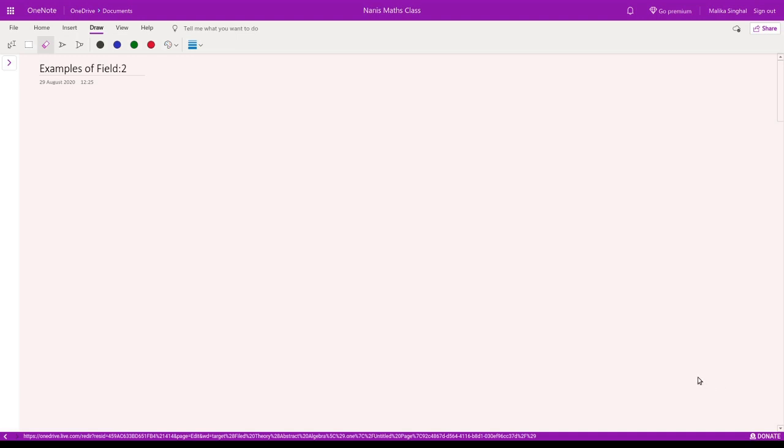In the last video we saw several examples of fields. For example, we saw that the field of rational numbers is a field, the set of real numbers is a field, and the set of complex numbers is a field. The set of integers is not a field, right? And moreover we saw that if I have a set F equal to {0, 2, 4, 6, and so on}, consisting of all the non-negative even numbers under the standard operations of addition and multiplication, then this does not form a field, right? So now let me take another example.